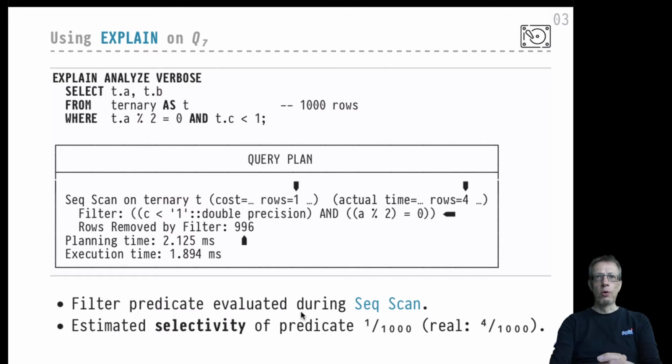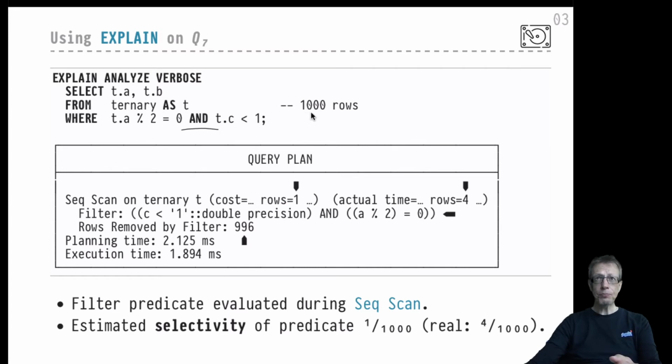So when we throw our database X-ray on Q7, our explain analyze, for example, then we would of course see the plan that is being used to evaluate Q7. And this is just Q7 using the and keyword, so that would be the conjunctive version of the filtering predicate that we have just seen. As before, we are assuming a ternary instance of 1000 rows.